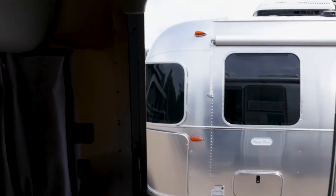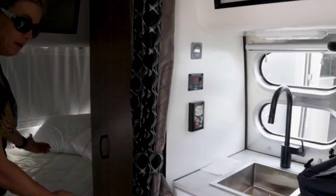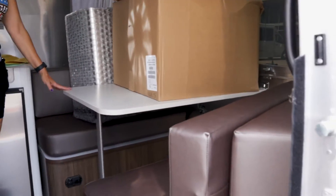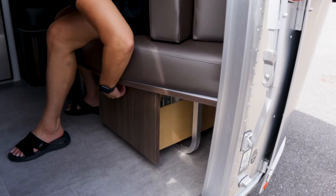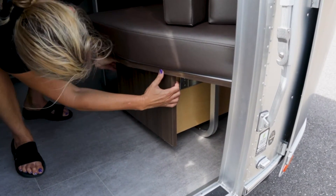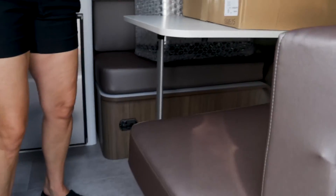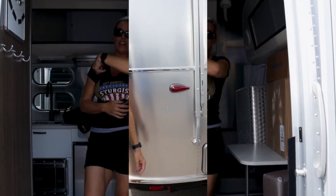If you step out and give a panoramic from the door — it's small, but it serves its purpose for short-time travel, which is just what we're looking for. This is really super nice. Nice seating right here — it does have storage underneath. It's a little tight but there's storage down there. Overall, 16 feet, super cute. We're going to get pricing on it and we'll provide all that with the video. Let's go see the other one.